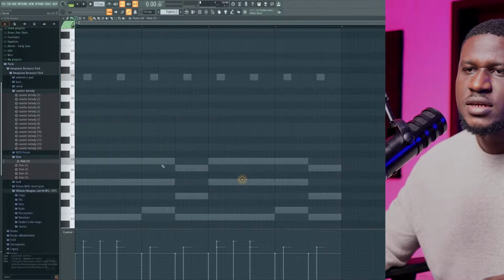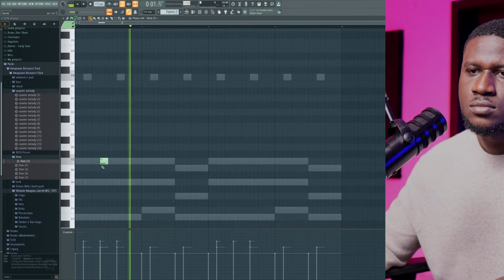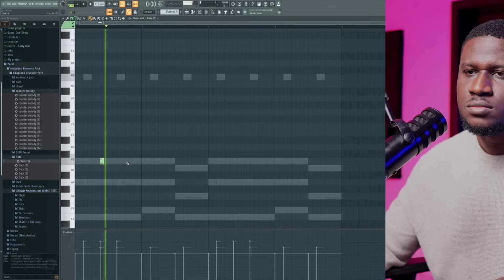So just click right here. Same thing on C. But you kind of want to dodge. This is our counter melody. You kind of want to play in between, okay? Again, make sure you turn off the slide. Make the note smaller.